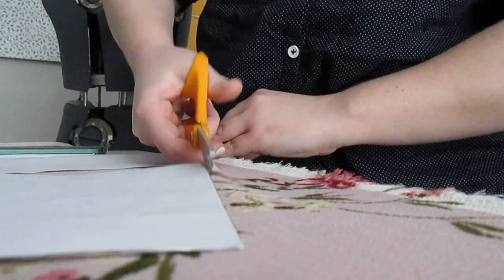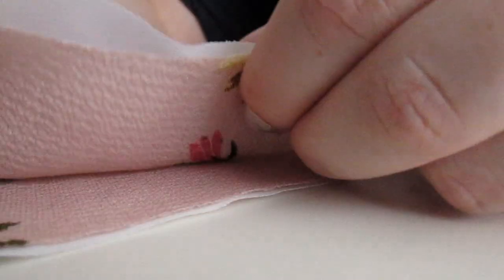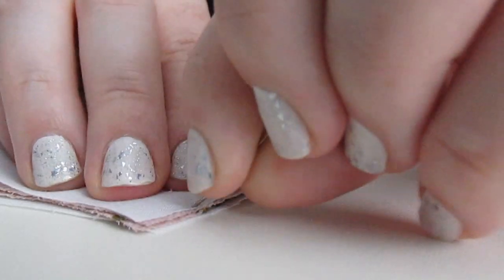I knew I wanted the lines to be clean and simple so that the simplicity of the dress would be what stood out. The wow factor of this dress is really going to be that skirt, and that was very intentional on my part. And the sleeves — I have big plans for these sleeves. Because of all that I opted for a simple bodice, because I didn't want it to detract from the design; I just wanted it to work with it.